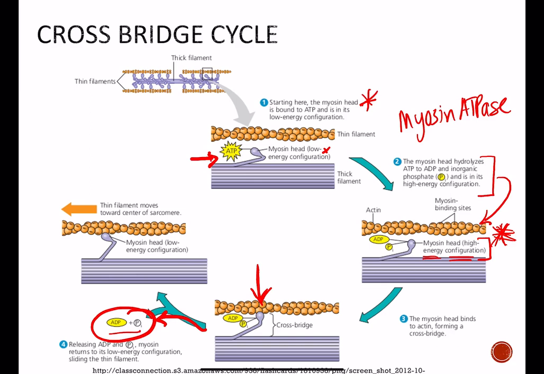we have the power stroke where we actually slide the filament along and the myosin head has moved the actin and shortened the distance between your two Z lines to create a muscle contraction. If there is ATP available, ATP will bind, myosin will release from actin, and around you go to have a continual shortening of the skeletal muscle.